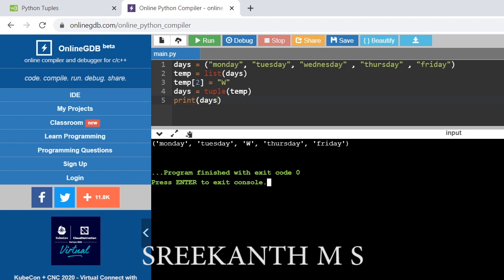Then we change the second index, Wednesday, to W. Then in the next line we convert that list back into a tuple.